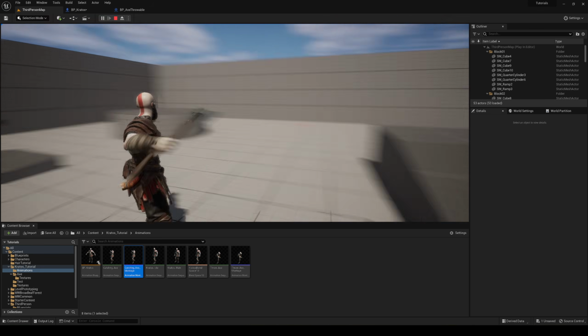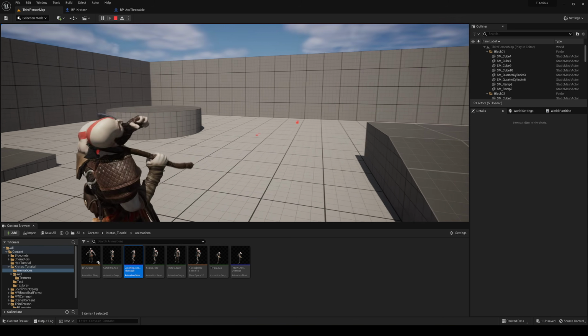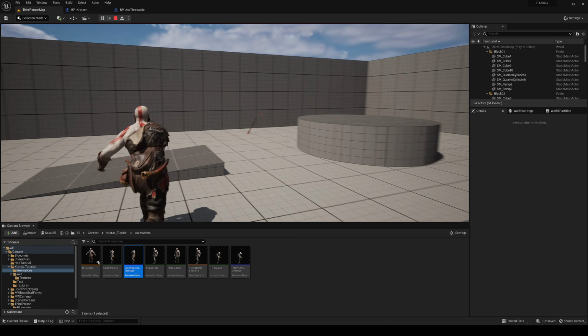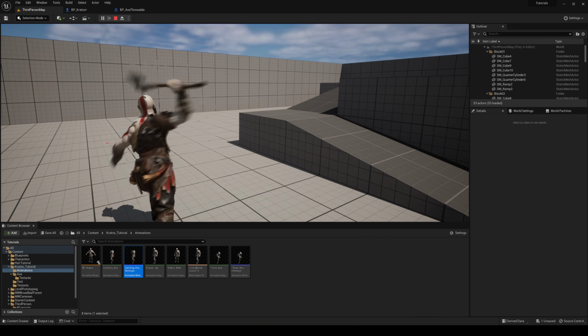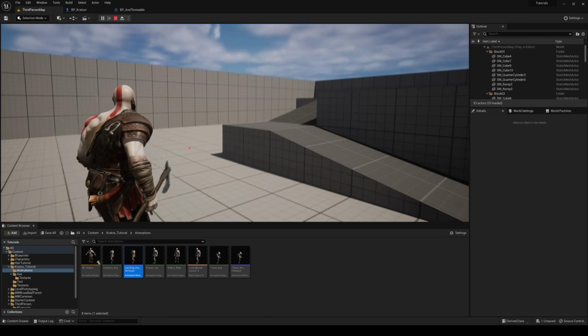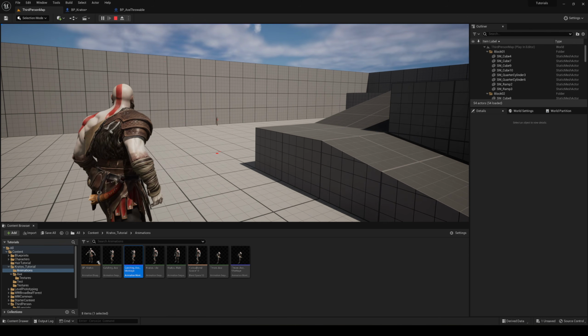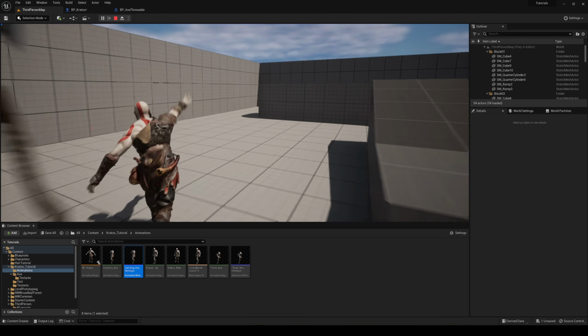Of course, you can go ahead and add sounds to make it look even better. In my case, I don't really have any sounds to add because I will need to get them. But you can see how awesome it's looking.